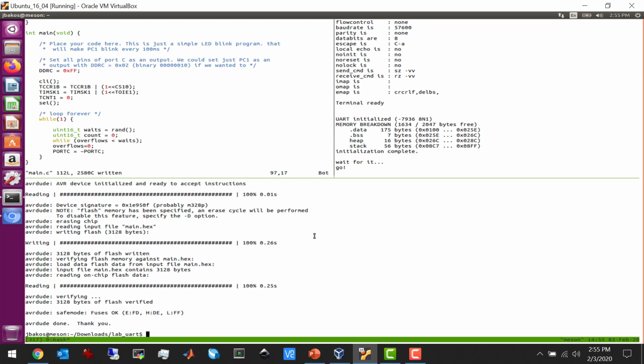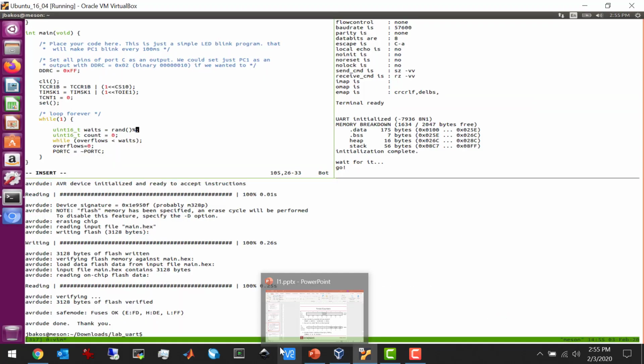Maybe we should divide the random number, or we can mod it. Yeah, that's a good idea. I haven't tried mod yet, though. I assume that'll work on this chip, right? Should be okay. Behind the scenes, it might be inefficient, but it'll work. So what do we want to mod it by?